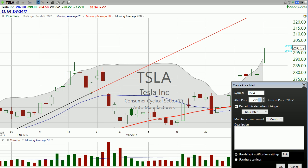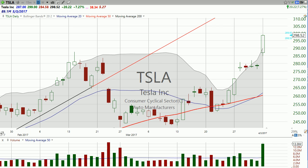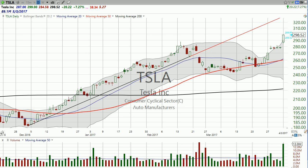I'm going to put this on my personal software. Buyers still buying. I'm going to put this in and keep it on, because if this stock does, again, trade above 299, I'm probably going to go long this stock. We closed out today at a nice profit, so now we're on the sidelines waiting for about 48 more cents.